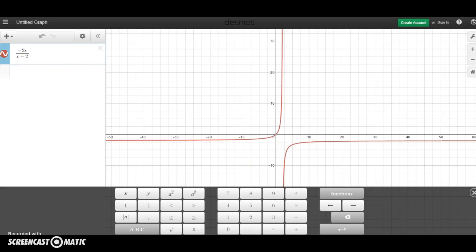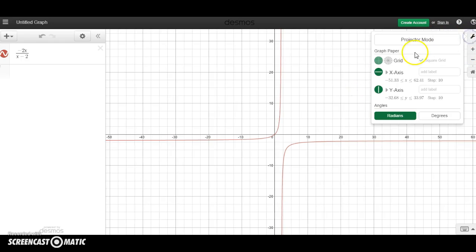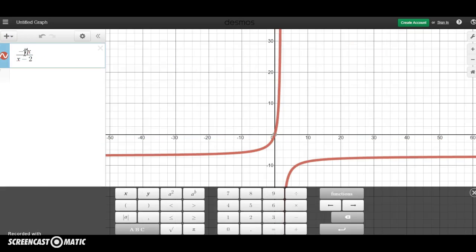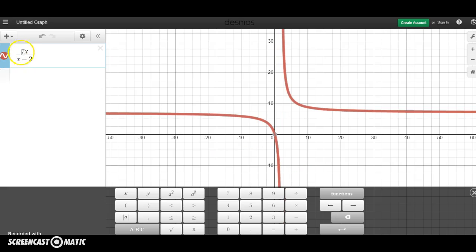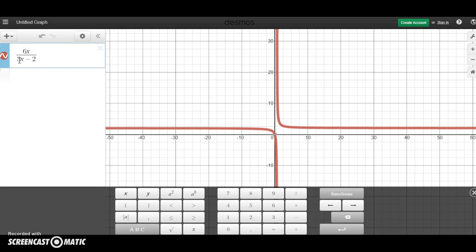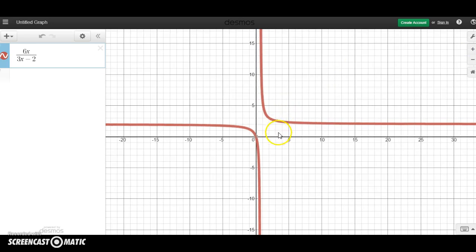So check over here. One thing that I can do is switch to projector mode, so you can see it just a little bit better. I have this, okay? And if I change this to 7, it's going to be negative 7. And if I change this to something that will reduce, 6 and 3, 6 over 3 is 2. And it's hard to see the scale right now, but that is going to be 2. Okay, so 1, 2. And that's it. That's all you do.